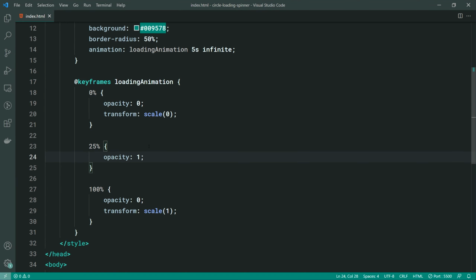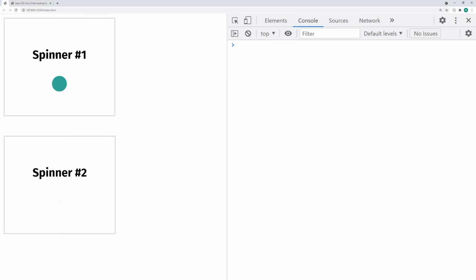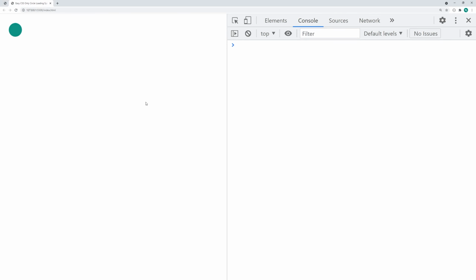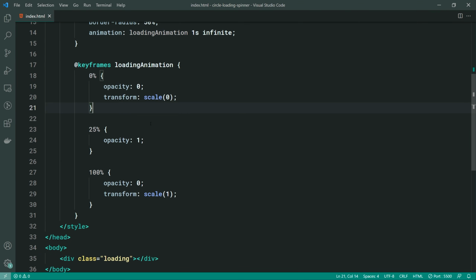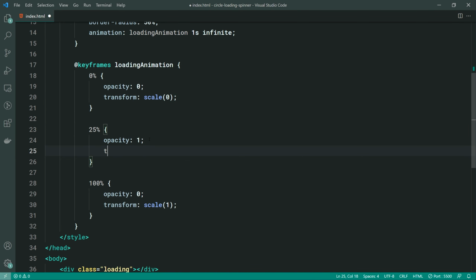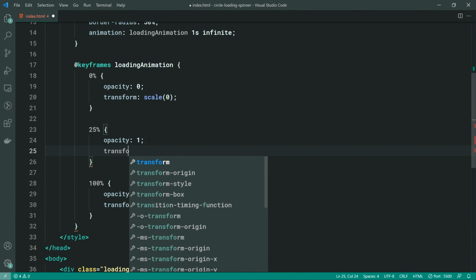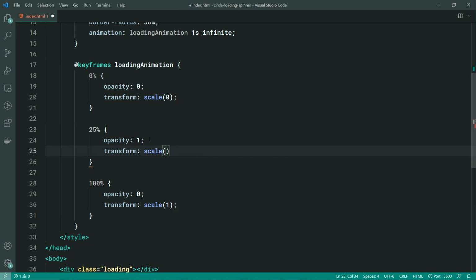Okay, so of course you can customize this and make it whatever you like. I'm going to put this back to 1 second, and we're going to have a look now at the second version, which I put right down here. So this second spinner type, for this one, it's going to be a very similar story. Going back inside here, the 0% for this one is going to remain the same. This 25% though, it's going to be a transform of scale and make this 1.